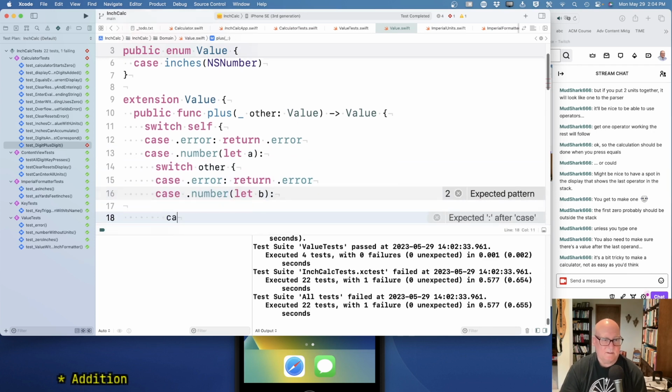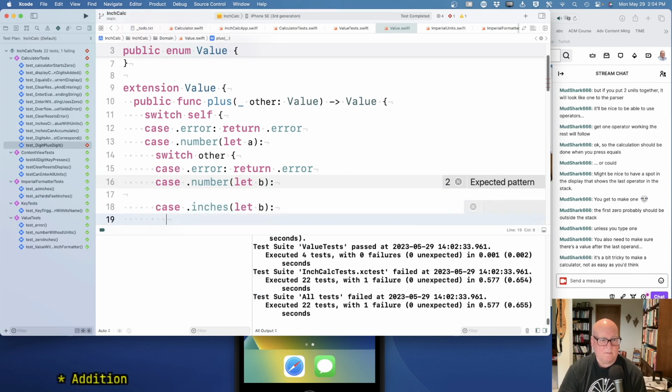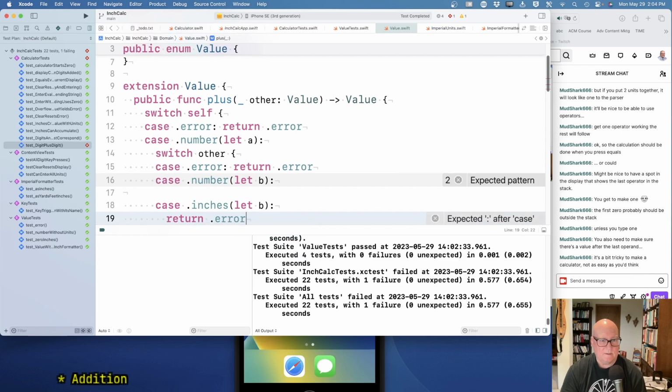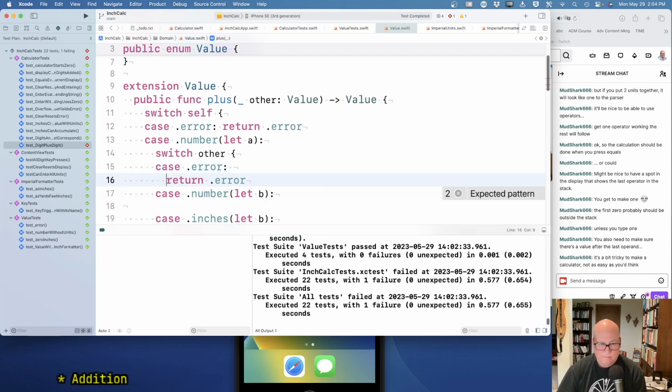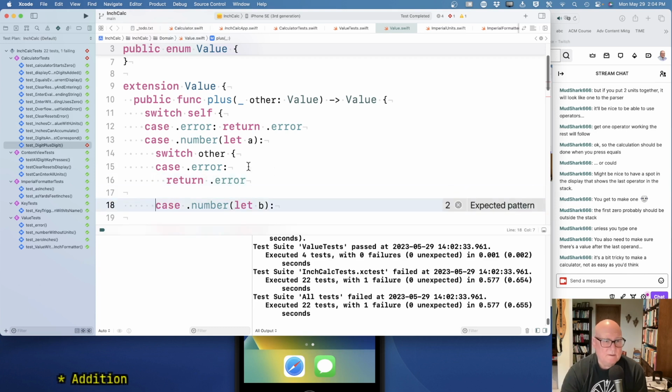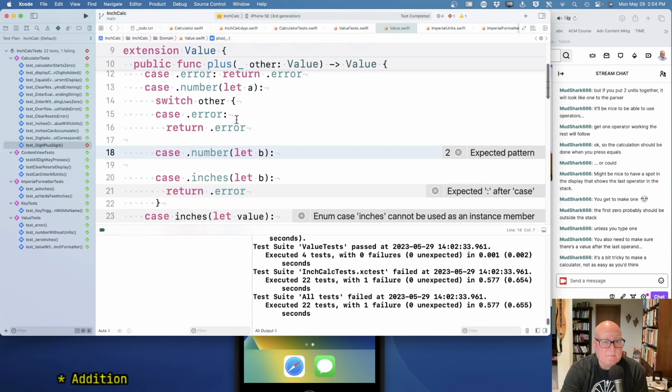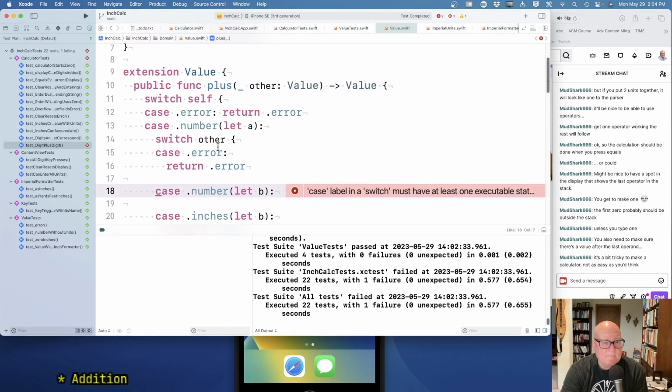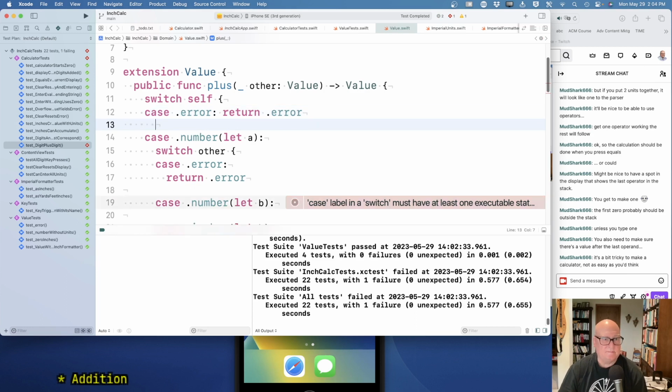Here's the heart of it, and then case inches let B. And we'll return error. Format this a little more nicely. Okay. Yep. All right. So errors return errors. Always.